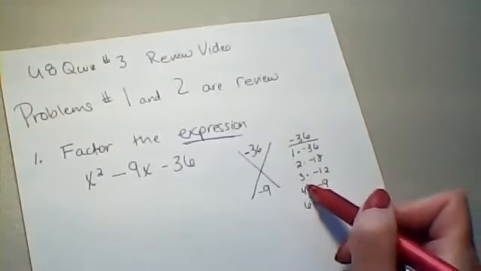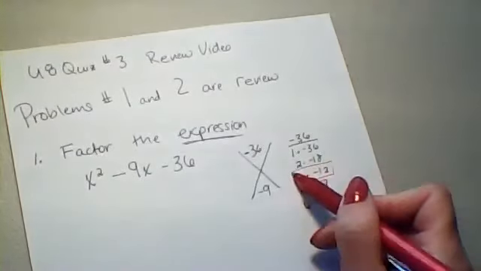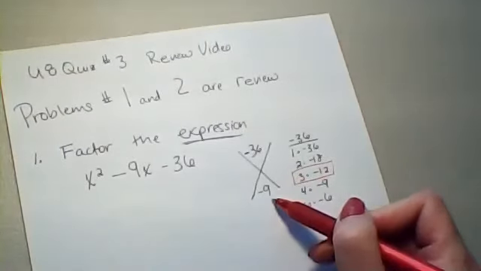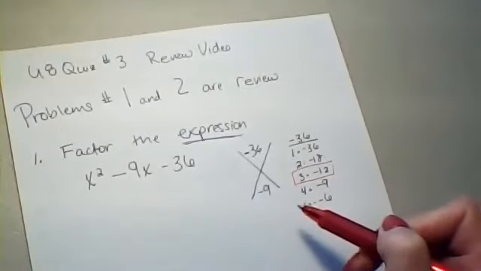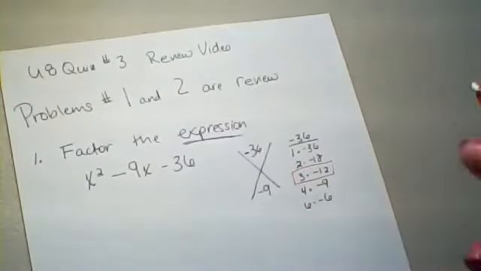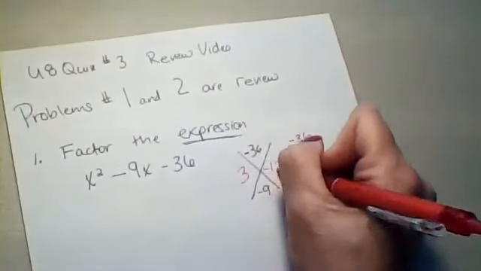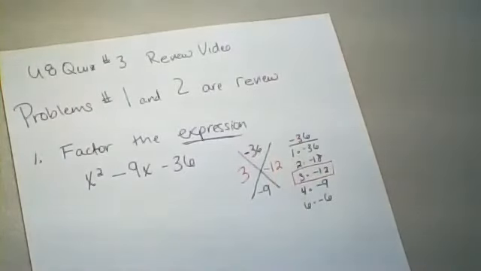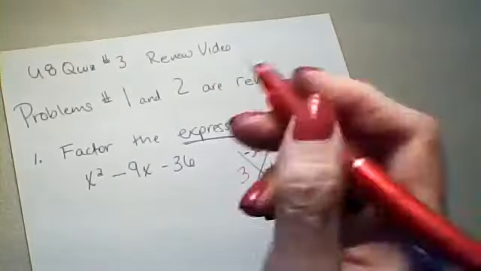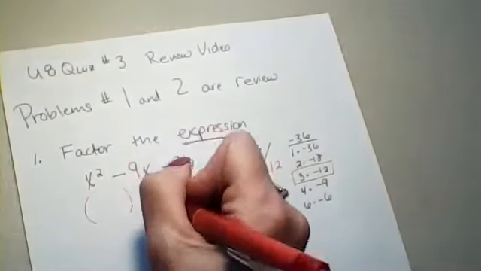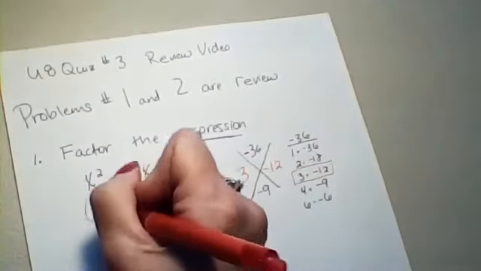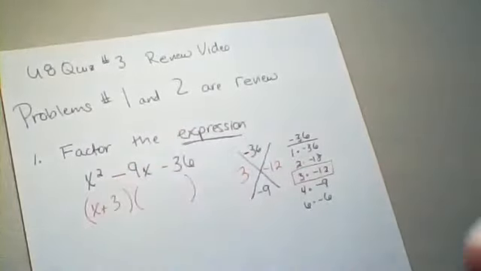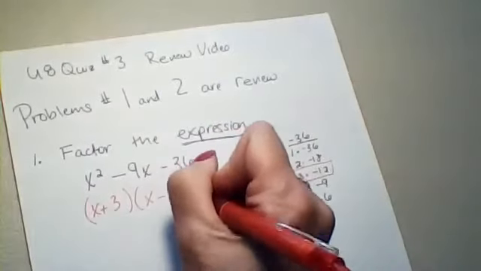That's not it. Oh, okay, it looks like if I add these two together, it gives me a negative 9. So when I multiply them, I get negative 36. When I add them together, I get that negative 9. So those numbers are going to work. So I've got a 3 and a negative 12, and those definitely work. So that means when we factor this trinomial that we started out with, I've got an x plus 3 and an x minus 12.